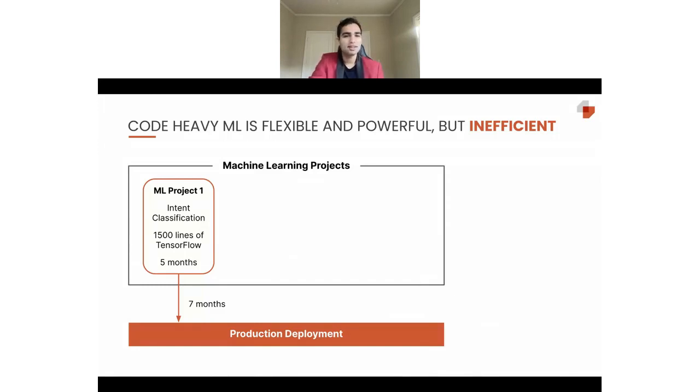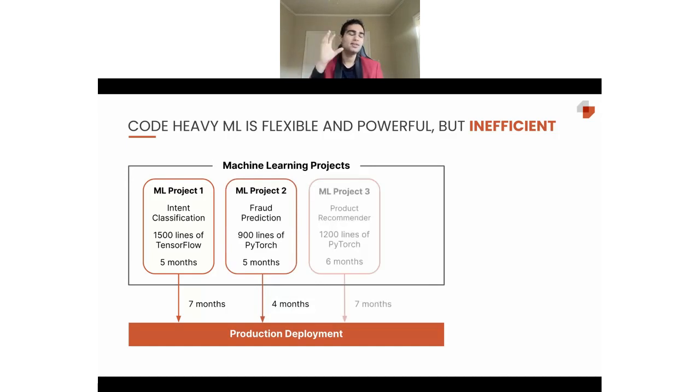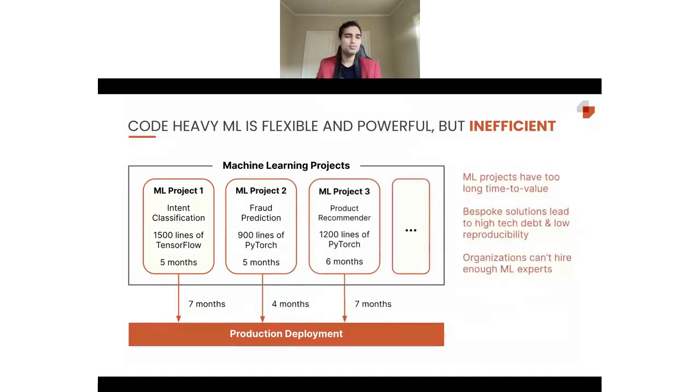And I think the really frustrating thing is that, in most machine learning projects, this is just the template that you essentially need to work through. Every single project that you start off on, you start off defining your pipelines from scratch. And that means that each marginal use case you might want to work on is going to be something that requires an expert several months to develop, and then likely several months to actually deploy. Now, I think this is frustrating at an individual user level for a data scientist because they're reinventing a large part of the wheel each time they have to work on each subsequent problem.